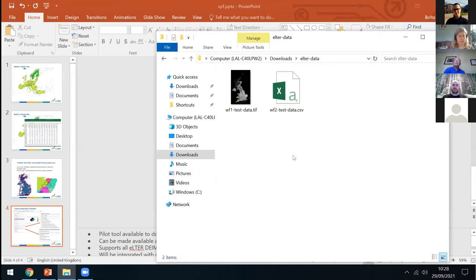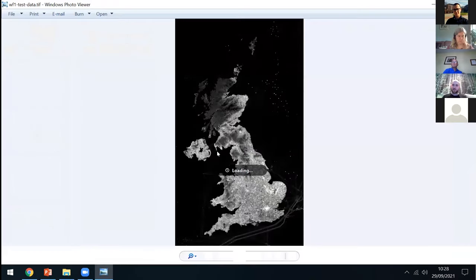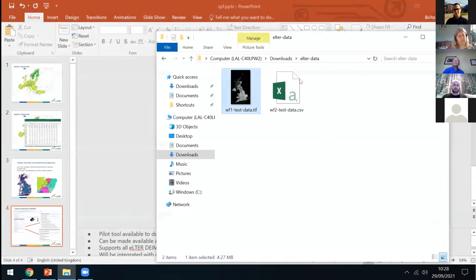I've got two data sets here. I've got the aforementioned data set of air pollution data. In Windows Photo Viewer, we can see the rough outline of the polluted areas in the UK: shipping lanes, North Sea oil rigs, and then the denser areas showing up in white, the more remote areas dark. So this is one data set that we'll use to test this out.